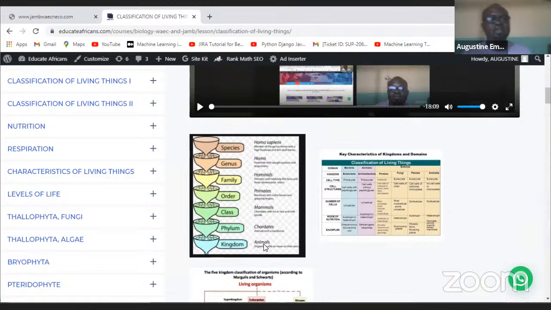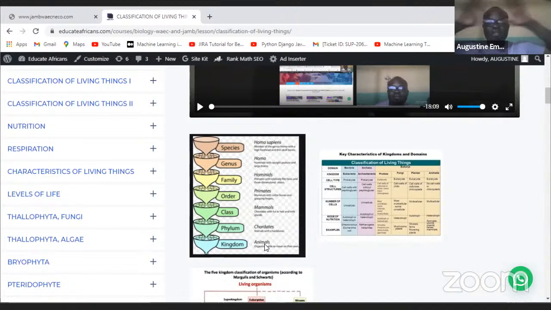So this kingdom Animalia is not made up of only human beings. You have human beings, you have every other animal on earth, the fishes, the chimpanzee, the tapeworm, all these worms, all of them are animals. But then you have animals that have backbone. So those ones that have backbone are known as Chordata. And you know that tapeworm and earthworm, they don't have backbone. So you can see in this second classification, some animals have been cut out. And that's why the number of animals under Chordata is smaller compared to the number under Animalia. The number under Animalia is the largest. So that's why we say as the classification is going from kingdom to species, the number of organisms you can find in that class reduces.